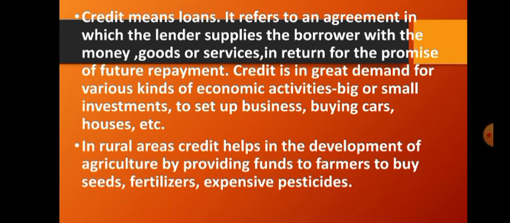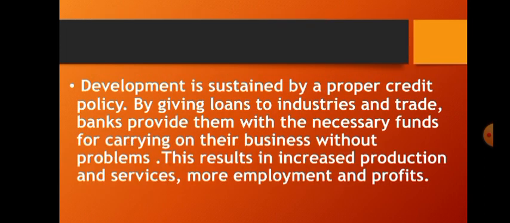Analyze the role of credit in economic development. What is the role of credit in economic development? We can start with the meaning of credit. Credit is in great demand for various needs. What are the needs for giving credit to poor people? It is used for economic activities, big or small, in investment to set up a business, then buying cars, etc. In rural areas, credit helps in the development of agriculture by providing funds to farmers to buy seeds, fertilizers, expensive pesticides. So this type of credit is needed for the development of the country. Through credit, we can increase production and services, more employment and profit.